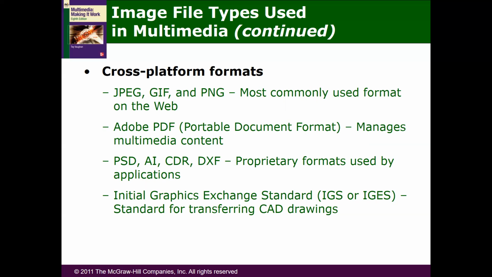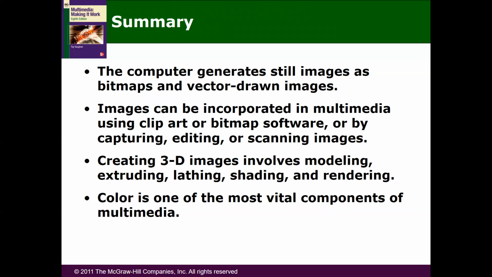Okay, and you have Adobe PDF as well, which could be used as a cross-platform format for images. Now, summary. The computer generates still images as bitmaps and vector-drawn images. Images can be incorporated in multimedia using clip art or bitmap software or by capturing, editing, or scanning images. Creating 3D involves modeling, extruding, layering, shading, and rendering.